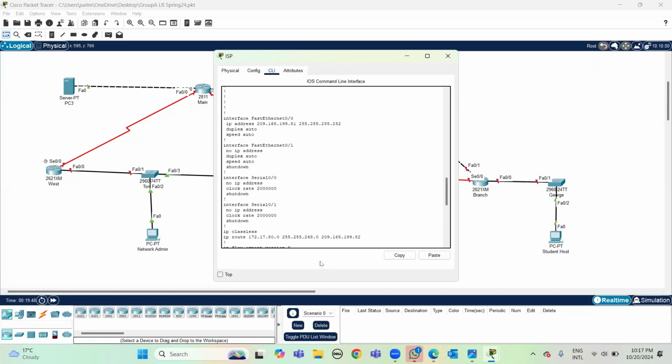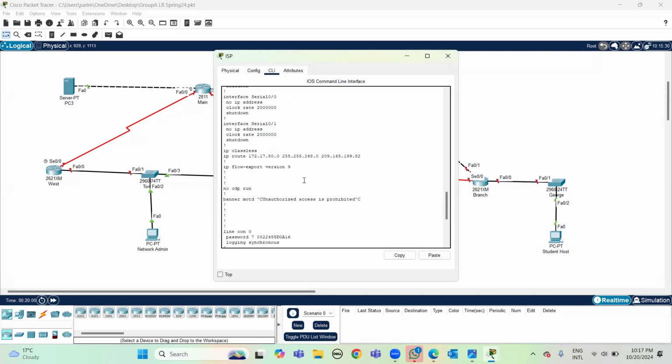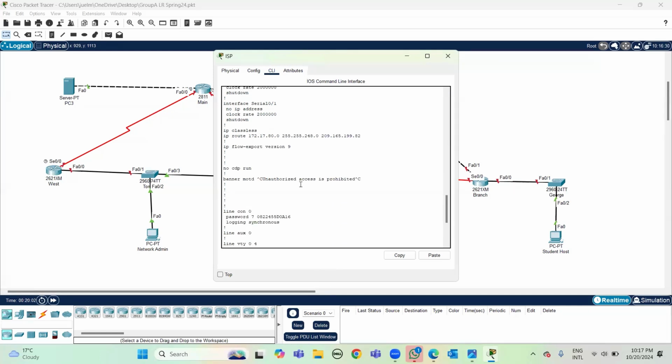They are also configured according to the IP addresses that we obtained in our part of the case study.